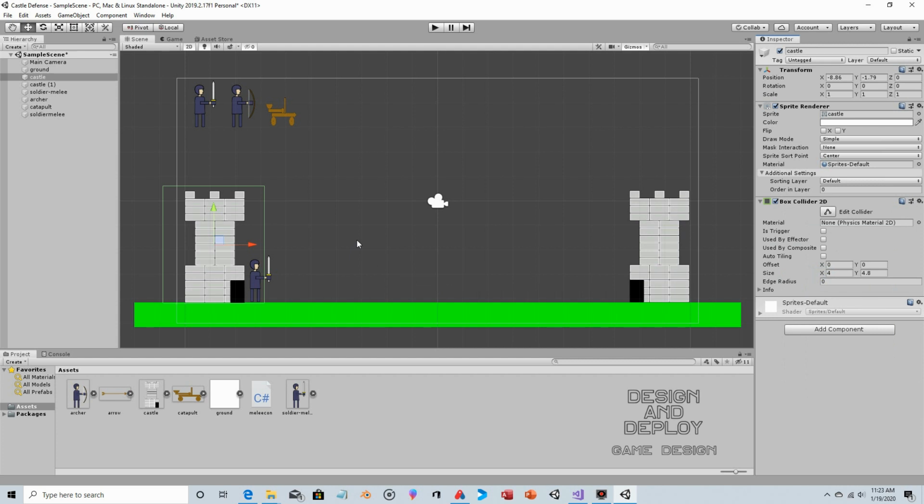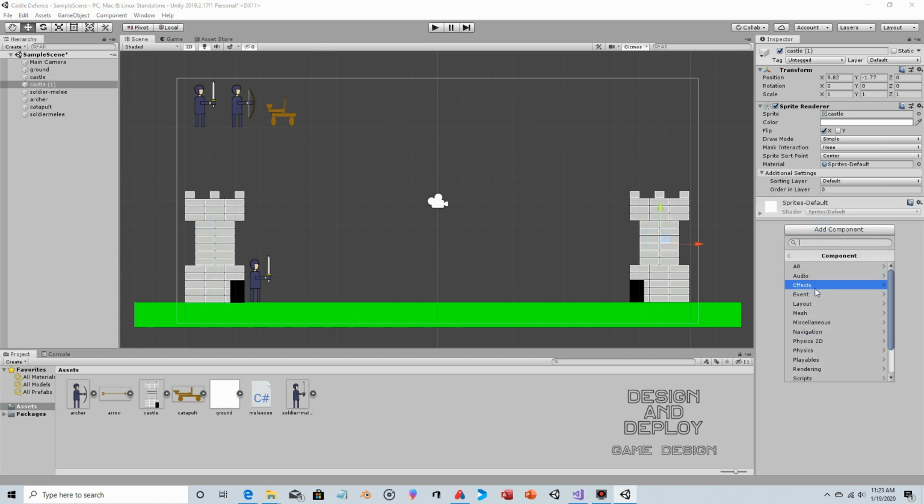As I said, you could use a polygon collider, but we really don't want that kind of precision for a game like this. In fact, what you probably want, so everything, you still want to see what's coming out of the castle. So you really want the soldiers to stop just ahead of the castle and attack. So this is fine. So let's do the same thing for this one. Add Physics 2D. Box collider 2D.